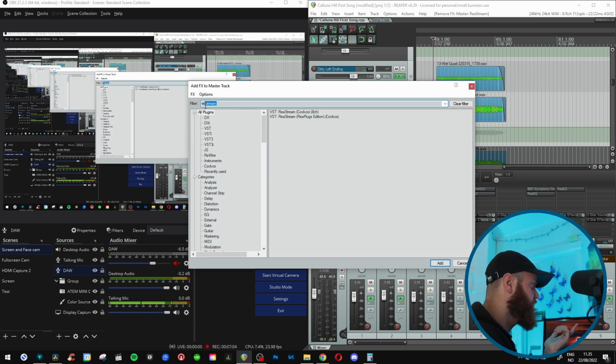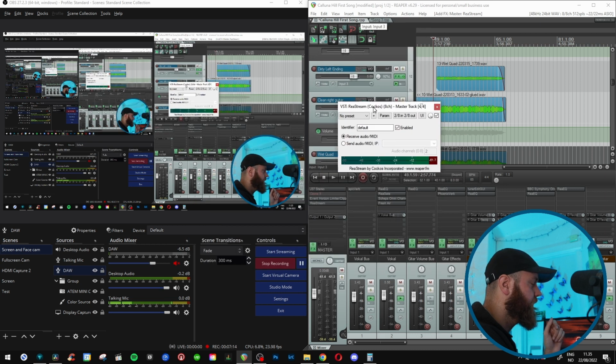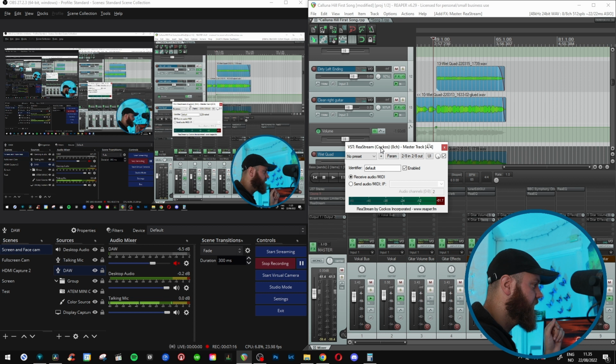I've already searched for it, but all plugins, search Restream, and then whichever one of these, both work fine. So there we have it, and then we'll click send audio, because this is the Reaper one from the DAW, and we're sending audio, and just click here and go local broadcast.